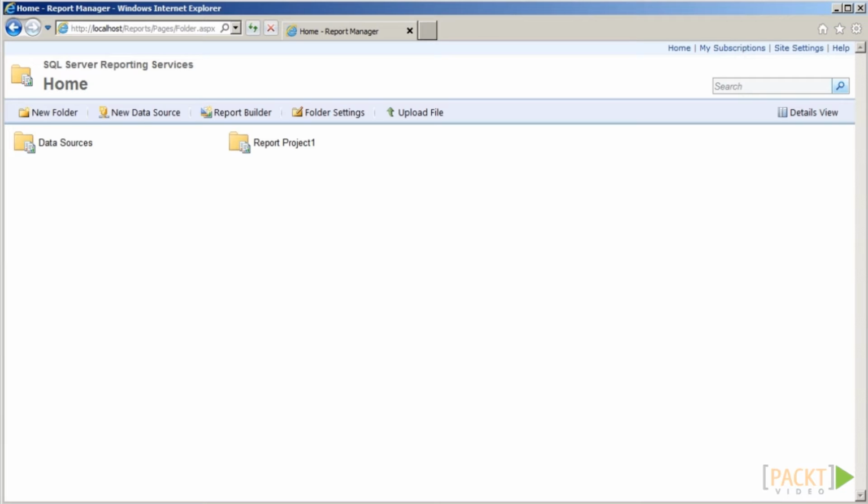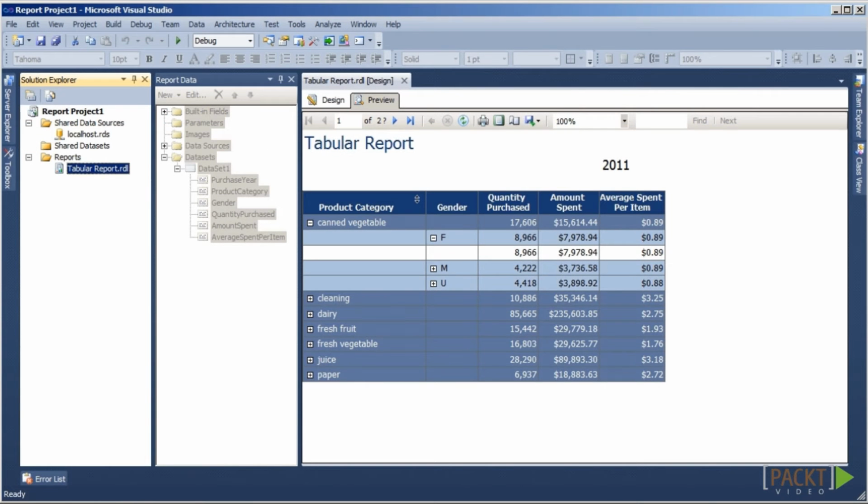Just a reminder that for this course, the report server is running in native mode and not in SharePoint integrated mode. And the report manager runs on the report server, and these two entities have differing URLs. Before we can view any reports on the report server in the report manager, we must deploy the data source and report to the report server.